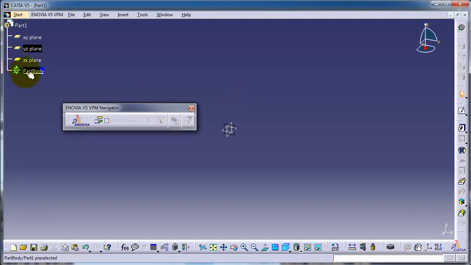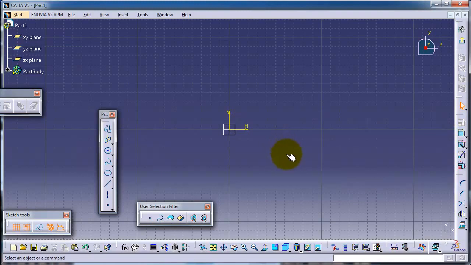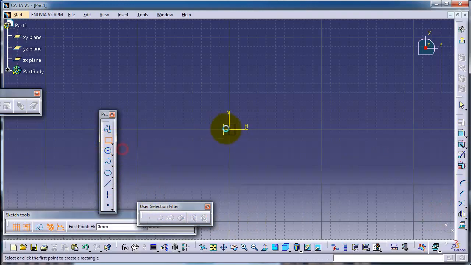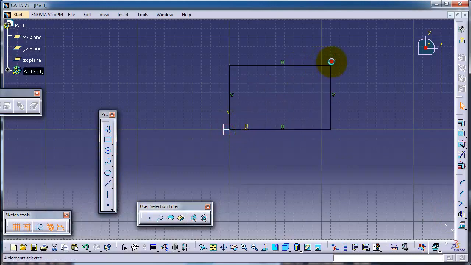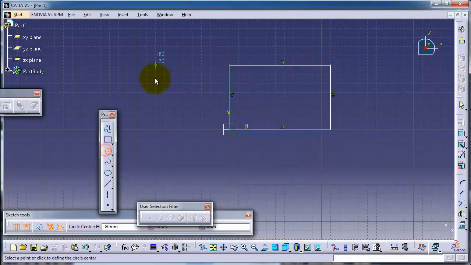So now let's choose a plane to sketch on, the XY plane, and choose the sketcher workbench, and let's try to draw some rectangle and a circle.